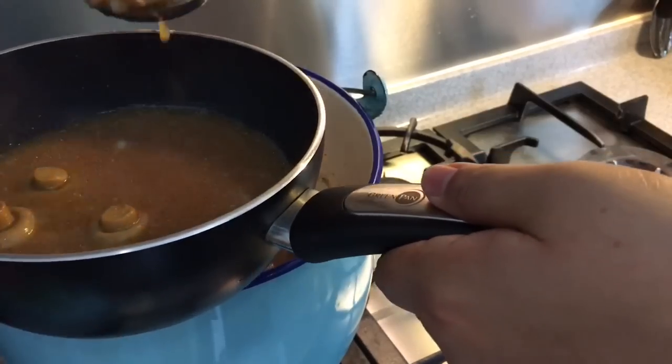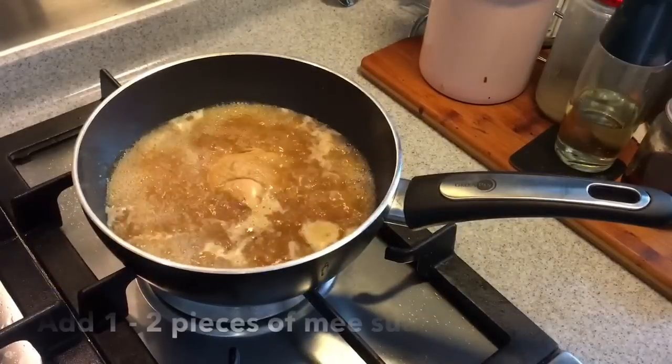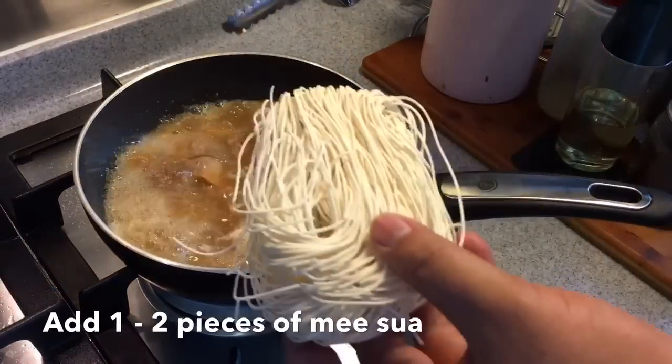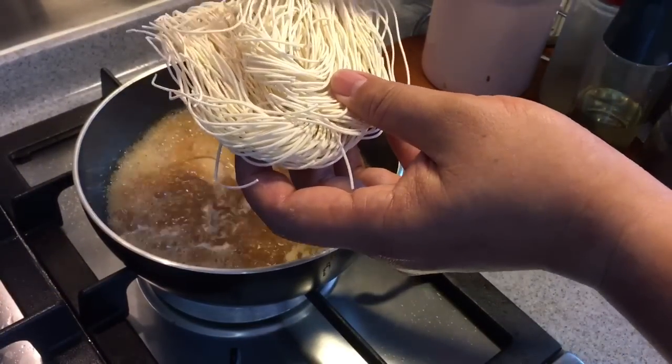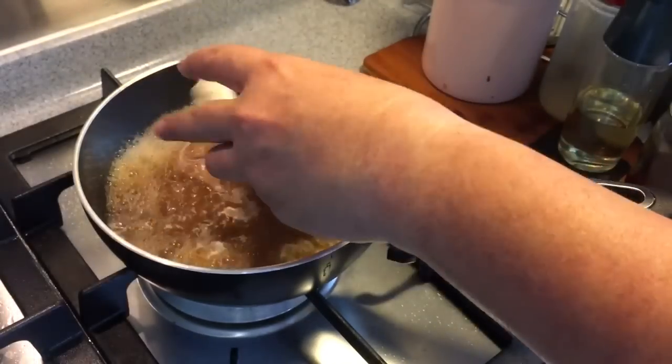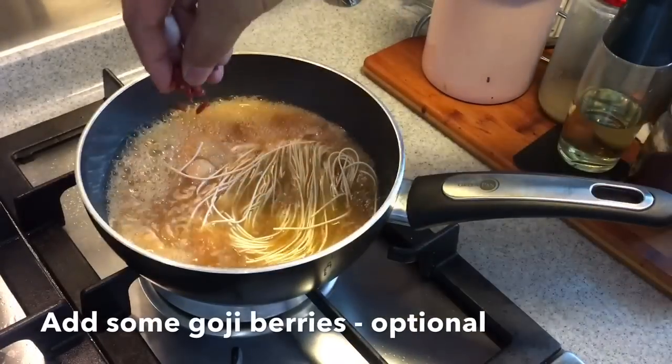I'm going to use this with a big piece of thigh meat. Now that the soup is boiling, I'll add two pieces of the misua — depending on your appetite. If you're a big eater, two pieces will be good; if you're a light eater, then just one piece will be fine. I like a little bit of vegetables or so, so now is the time to put them in.